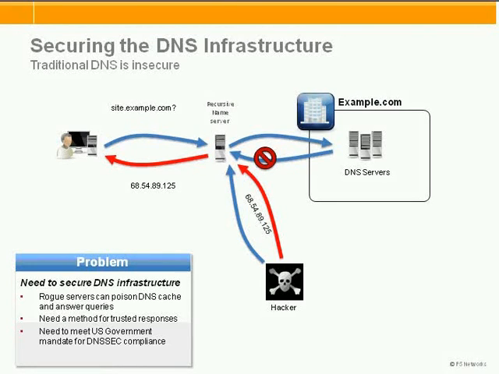Because that hacker was able to get in the middle and respond more quickly, when the user makes the request for siteexample.com in this example, he actually gets that bogus IP address back and gets redirected to that hacker site, where he can then gain additional sensitive information on that particular user, like mimicking what his banking site looks like, so that he thinks he should type in his username and password. He's doing normal banking on what he thinks is his banking site. Little does he know, on the back end, the hacker's got his username, password, and he's transferring his funds to an offshore account.